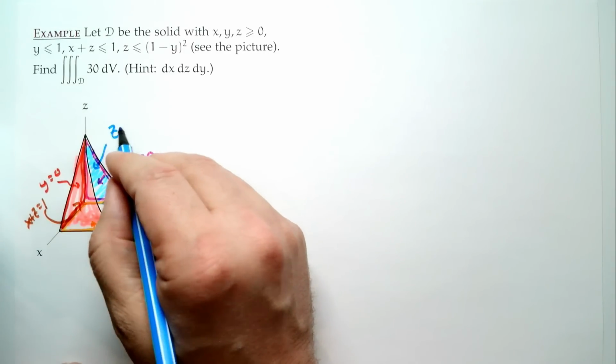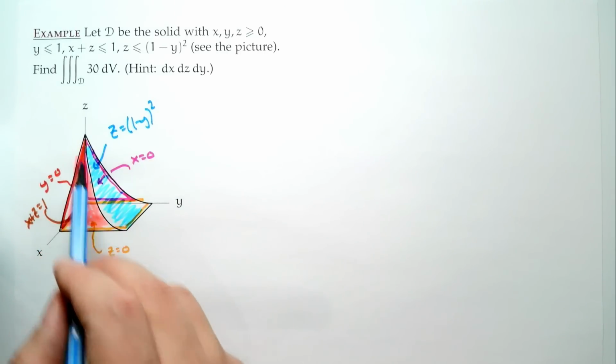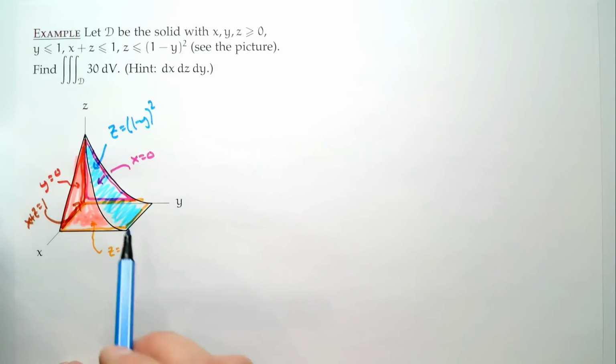This is z equals 1 minus y squared, because if you think about it, you can see it's sitting here in the yz plane. And then it's like I'm copying that going forward. And so that comes from the last thing which we haven't talked about yet. All right, so now those are our pieces.